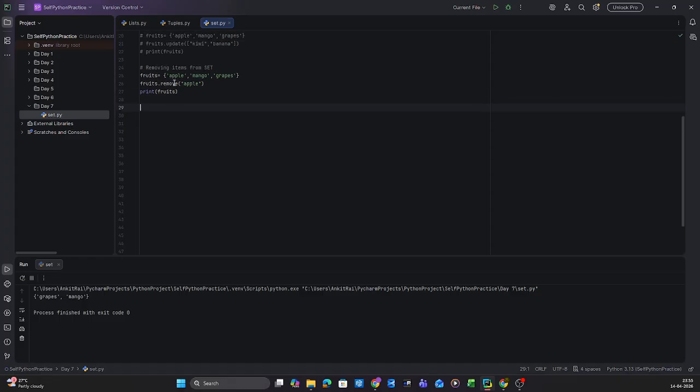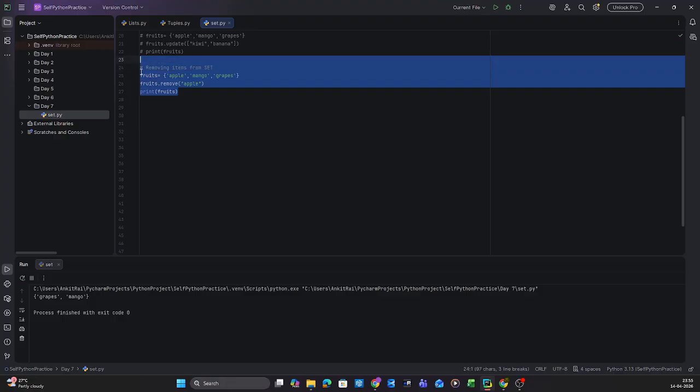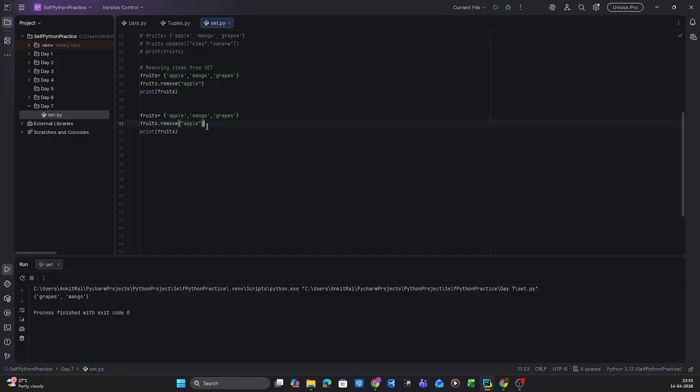Now here, let's say if you try to remove an item which is not present in the set, then it will throw an error, right? So there is another approach to remove an item from a set, where even if the item that you want to remove is not present, it will not throw any error, using, in place of remove, we'll use discard.